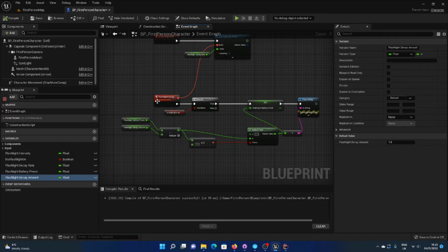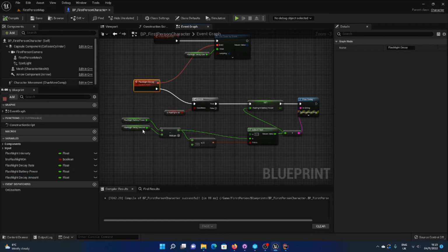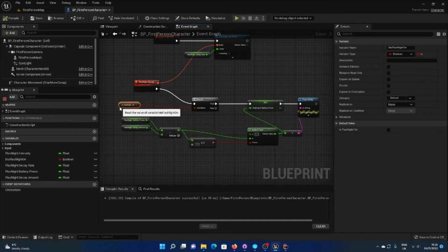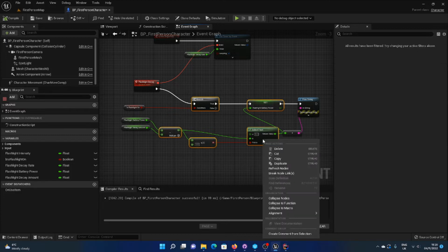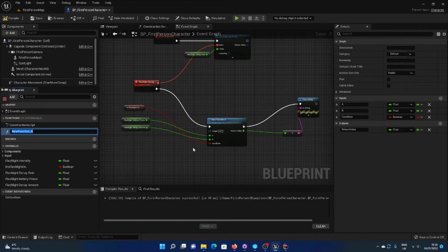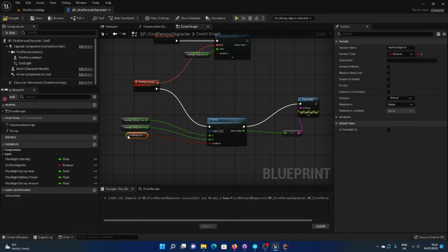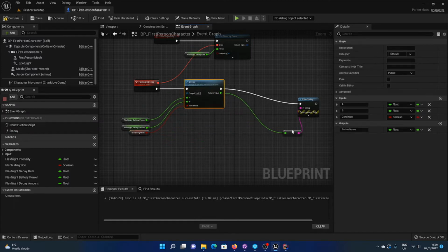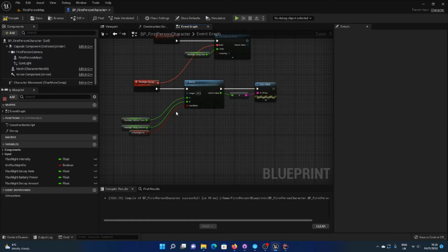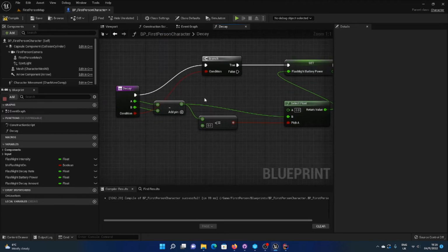What's important is that we basically convert this entire thing into a function by itself. So to do that, a very simple and easy way is if we drag this off out here, we can just select all of these nodes here, right click and collapse to function. And I'm going to call this decay. So a few things we need to change in this function. To open it up, we can just left click on it, and here we go.